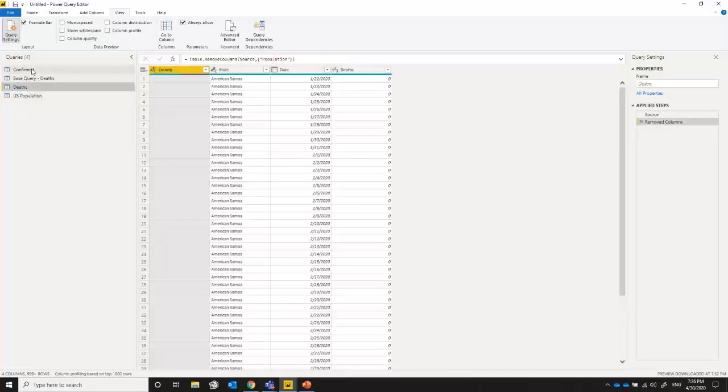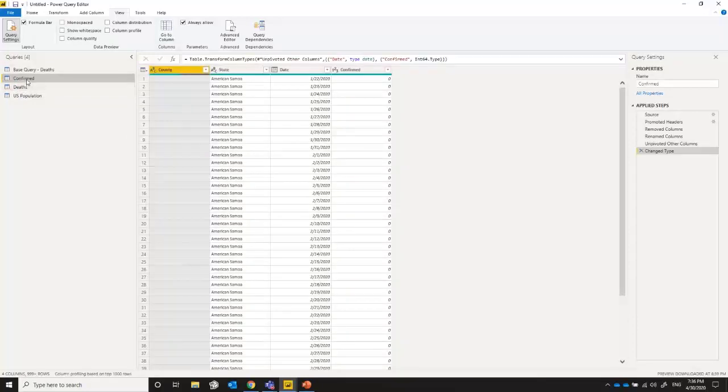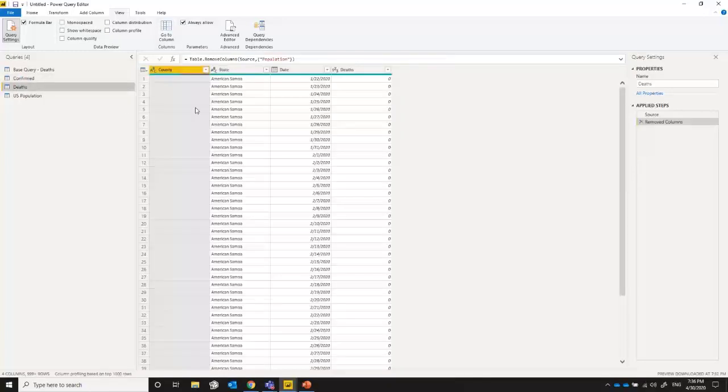The next step that we are going to do is to take the confirmed and death tables and merge them into a single table, because we have the same county, state, and date. It will just make better sense instead of having separate tables and then building relationship between them, because these tables share the same keys and have the same granularity and grain level. It's better to merge them together in my mind.